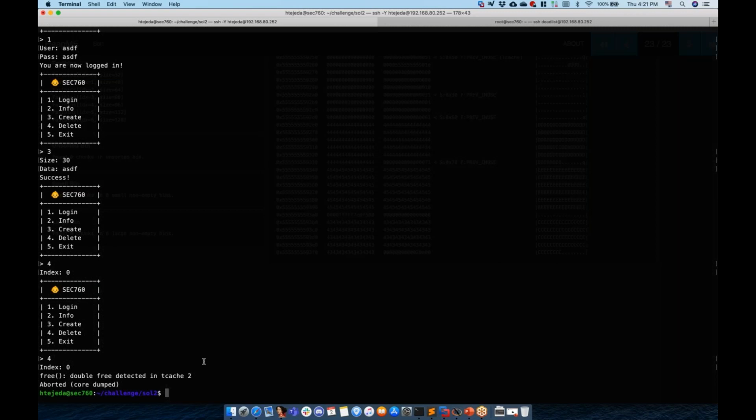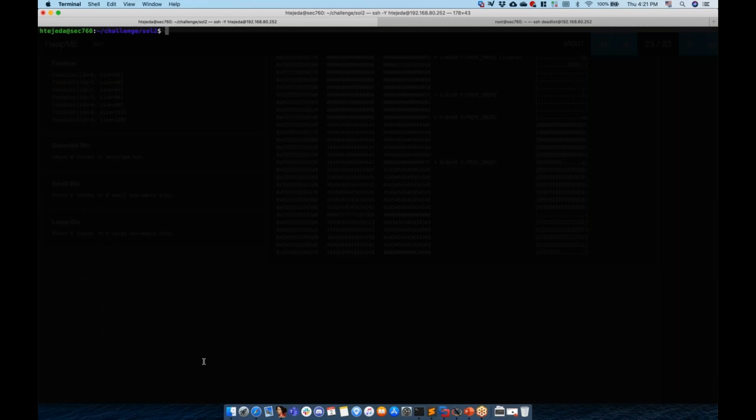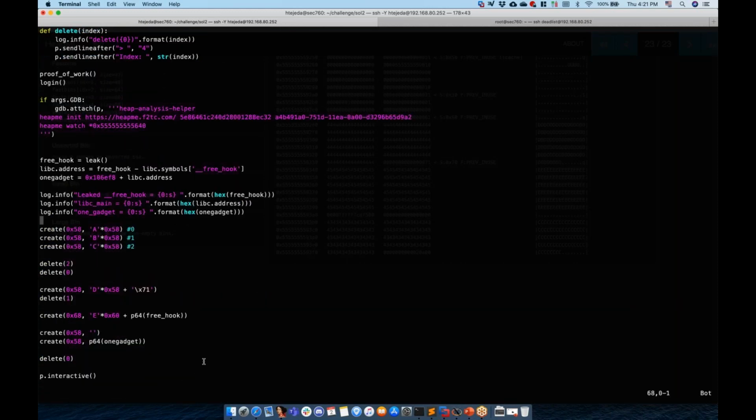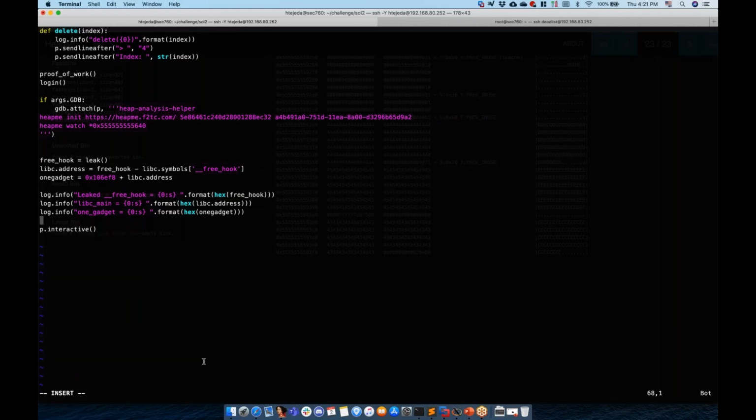So the solution, and let me copy the same exploit and leave the C because I don't want to go over it again. Remember when we spoke about tcache and we said that the tcache holds by default a maximum number of 7 chunks.